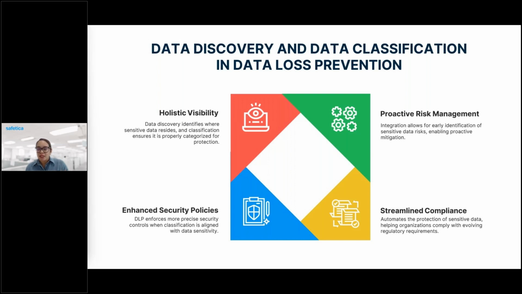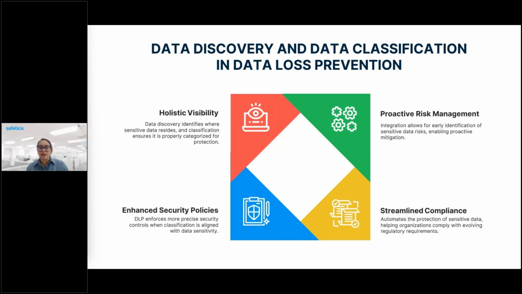And when you have a smart tool that combines different aspects of data discovery and data classification, hopefully nothing slips through the cracks. Second, you have proactive risk management. Instead of reacting to data breaches, you can prevent them before they happen by identifying and protecting sensitive data early.